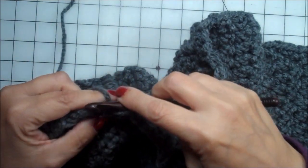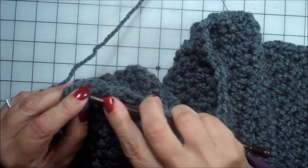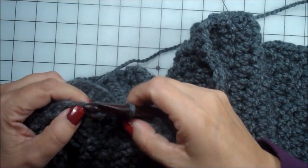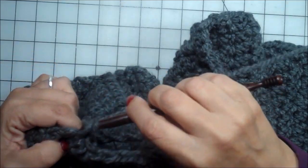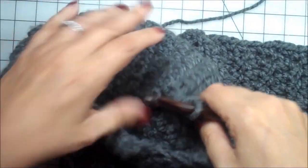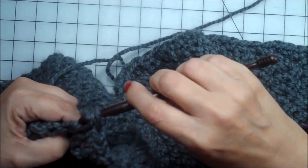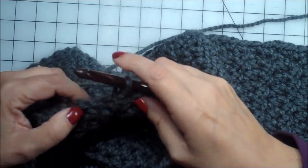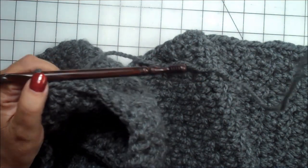This is what we want. We want our edges looking nice and neat, but we don't want them pulling. So we're just going to continue doing this, going around. And see, we're getting a nice, smooth, clean border. We're just turning those edges where we turned into something that looks nice and lovely. And again, this is going to form the tails and the knot, so we want it to look good.